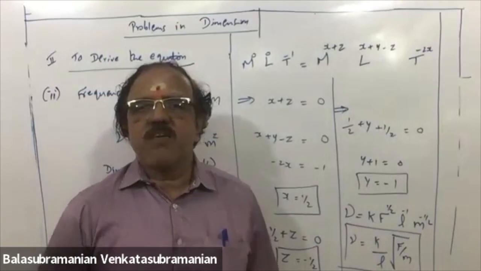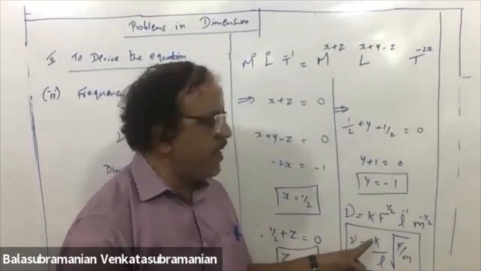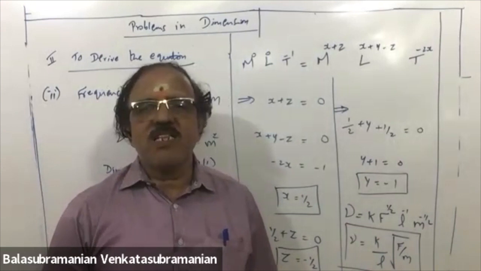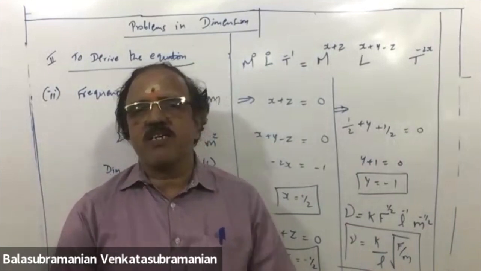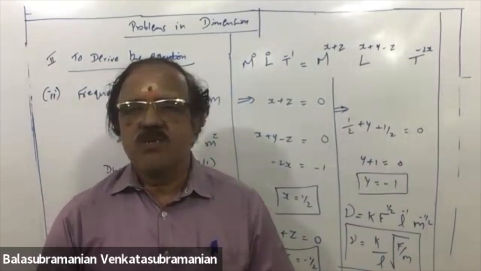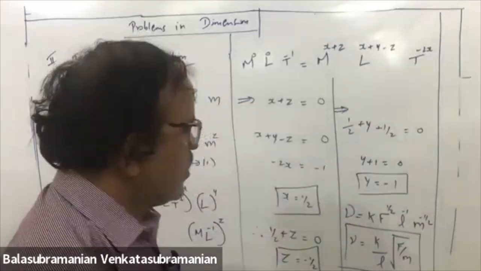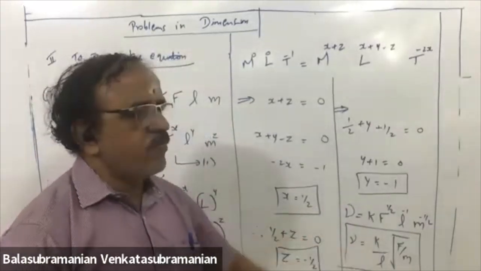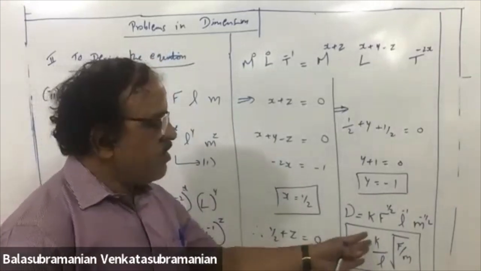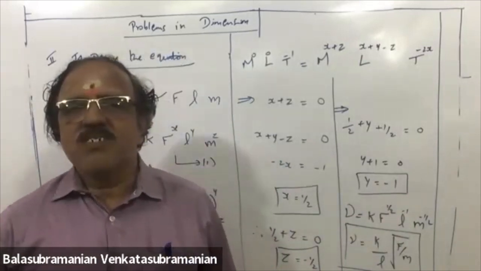K given means you write the value of k. Actually, k is half here, 1 by 2. So this will become 1 by 2L root of F by m. That F is nothing but tension in the string. Root of T by m also we can write. But T will be confused with the time period. So they have given F, tension. 1 by 2L root of F by m is the actual formula. K not given means k by L root of F by m. This is the dimensional method.